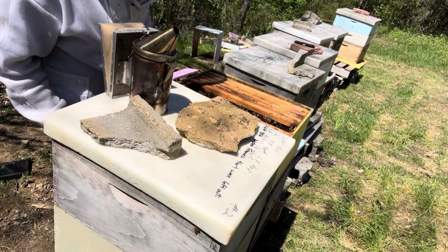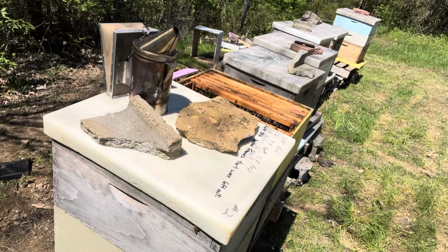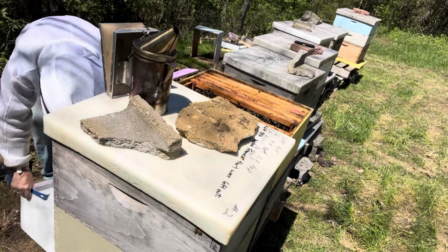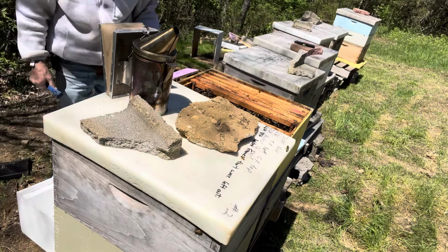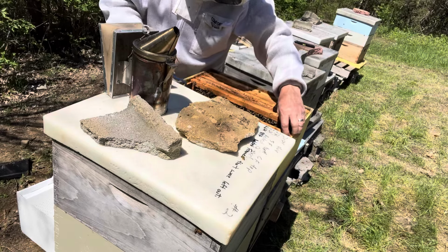Okay, I'm going to leave her down there in that outer cover. I got all these nukes up here. I'm going to go ahead and make a split, and we'll move them to another yard, so we won't have to shake any bees in. We can just take what we get.